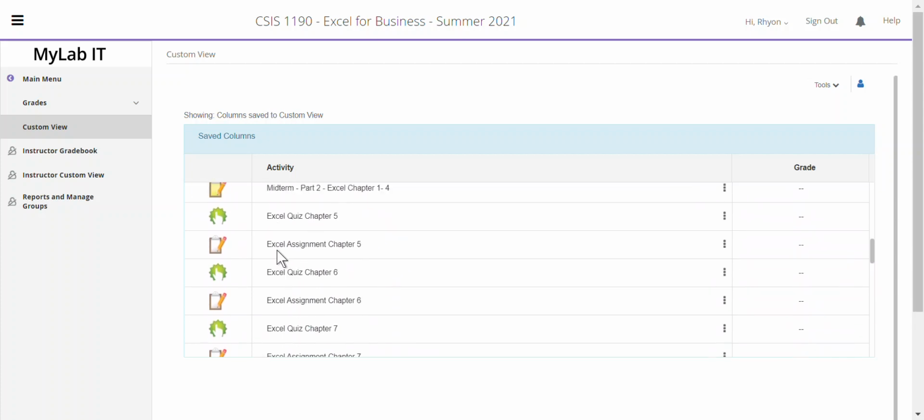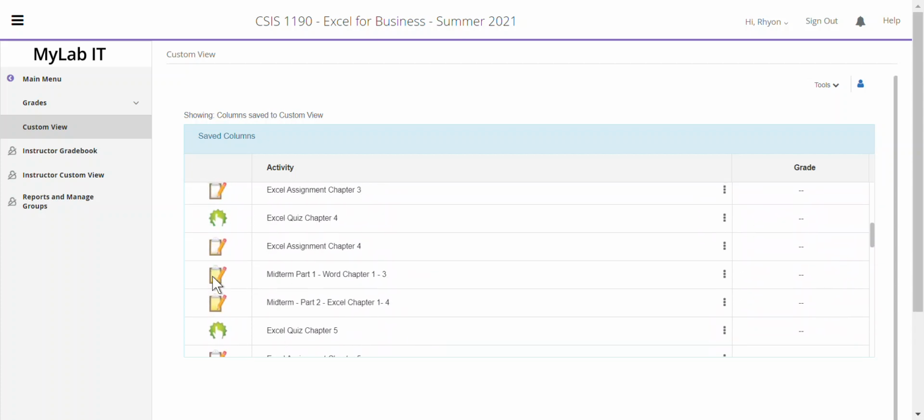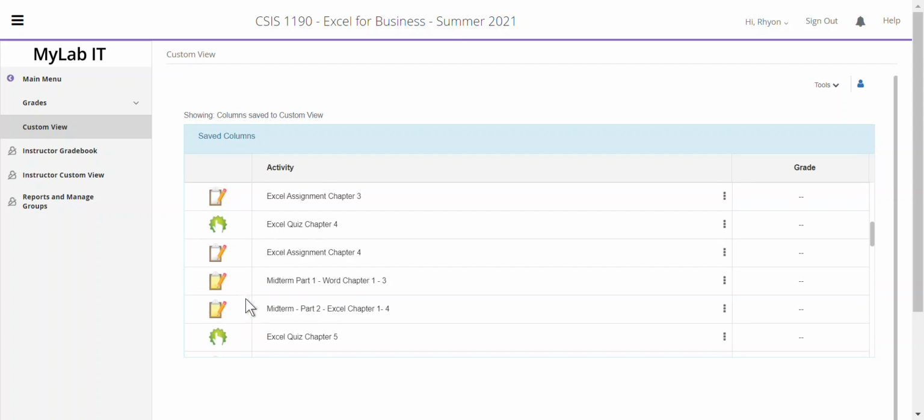So I find with all of these assignments, well, you don't get to do the midterm twice, just once for the midterm. But all of these assignments you get to do twice. The reason is that once you do the assignment and submit it, it will come back and tell you if there were any errors and what those errors were. You can then correct the errors and submit it again for a higher mark. I do that because I want students to go back and finish what they didn't do correctly.